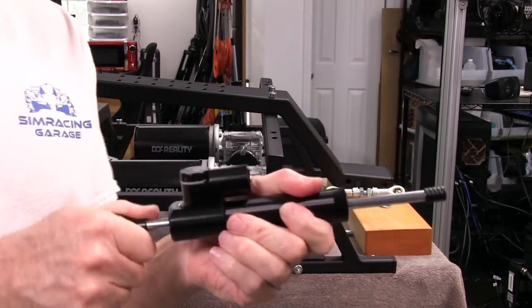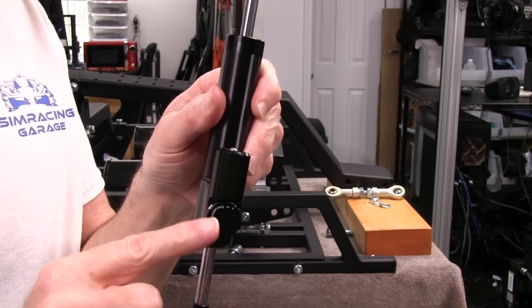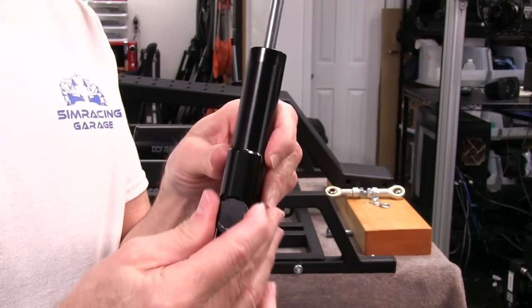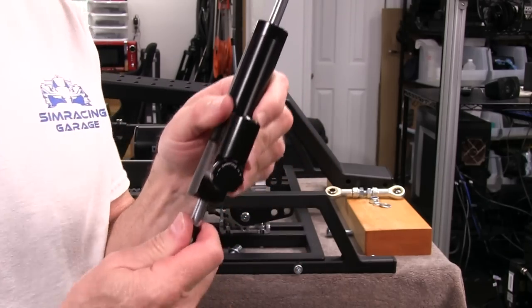And you can see, I can feel it's already getting stiffer when I did that. So when we loosen it, it backs that piece out of the valve and opens that hole up, or orifice, or whatever they have in there, so it's easier to slide it, right?